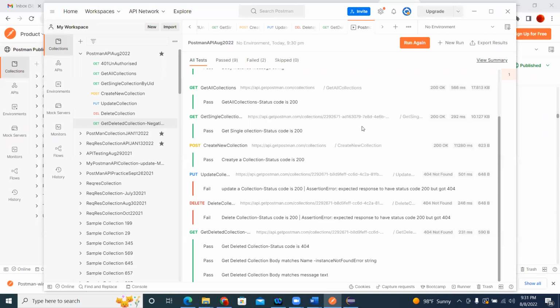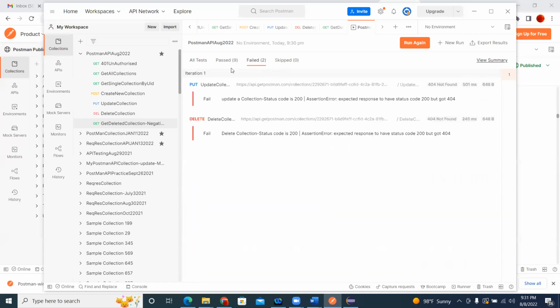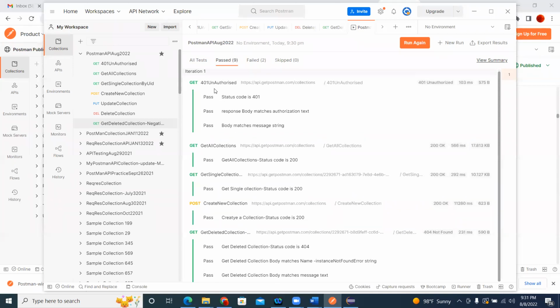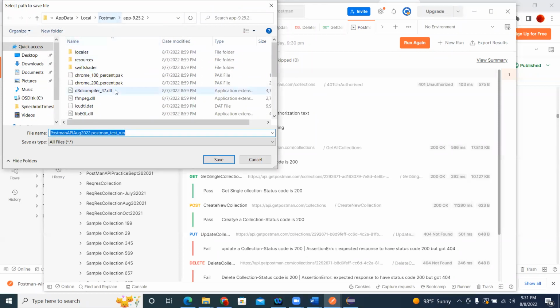That's how to run this. And you can see the results. See, failed 1, 2, passed 1. These things, passed 1 will show, and all tests will show, and skipped is 0. And this is the report you will get very nicely. And you can export these results also. You can export the results also. We use summary and you can export the results. You can save these results in your local also.